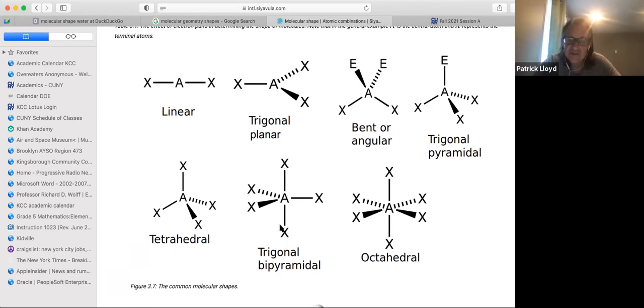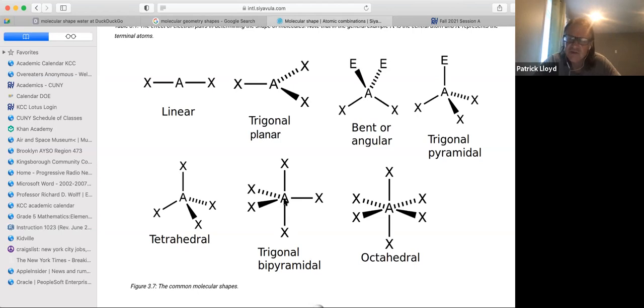So there's like an axis. You can almost think of it like a globe, like of the Earth. You've got the equator at the center. These are like a belt in the center. And then you've got a North Pole and a South Pole. These are the axial positions. And so we're sort of thinking of it like this.